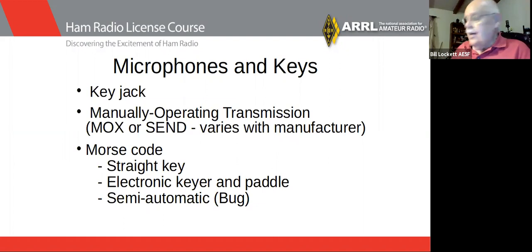Key jack. The key jack is the hole in the transmitter where you can plug a microphone or a key in. A key jack is for a key, and most keys have a cord that will fit your key jack. Now, remember I said that when I was using the headset, that headset didn't have any PTT button on there, push to talk. So I had to find a way to key it. If I'm using a hand keyer or a foot pedal type keyer, I would plug that into my key jack, my Morse code jack. And when I step on that pedal, it would open the transmitter, and so they could hear me. When I release the pedal, it would stop.